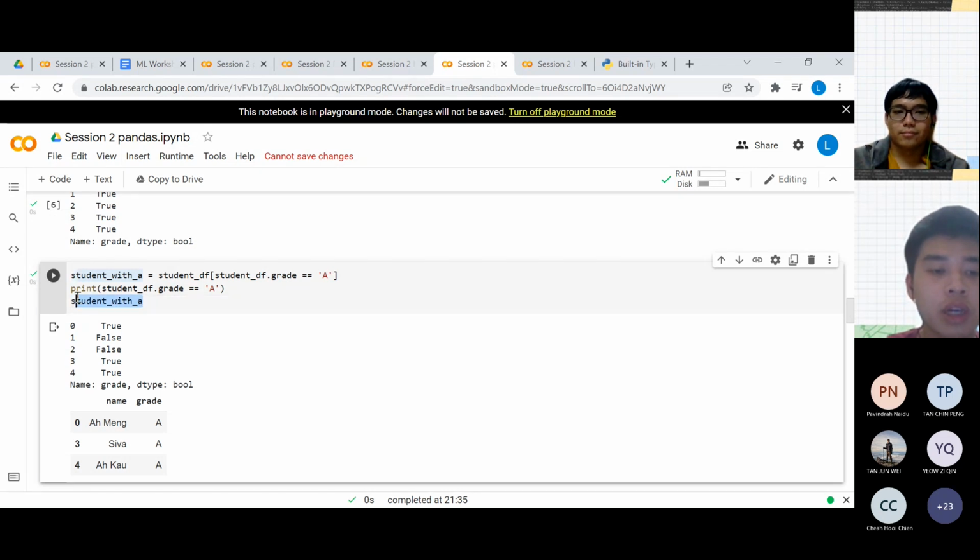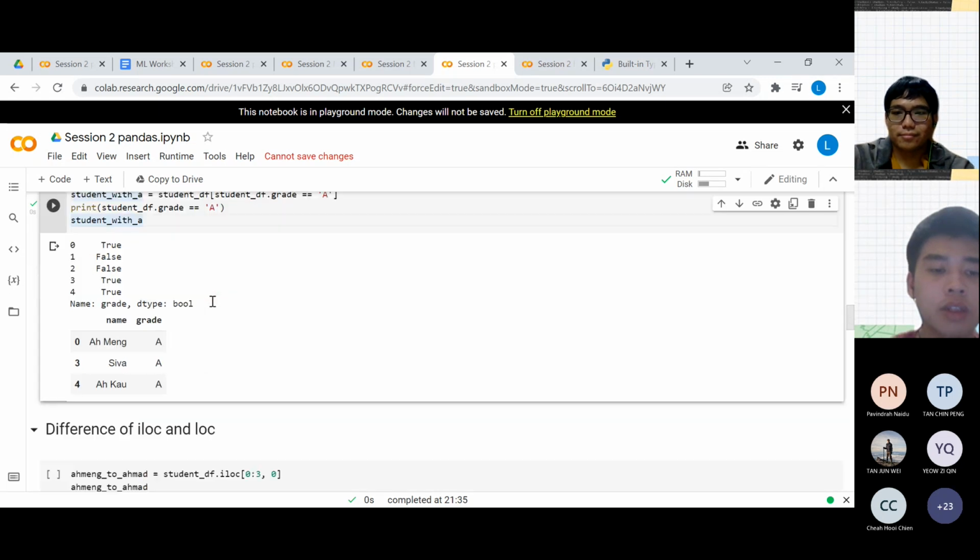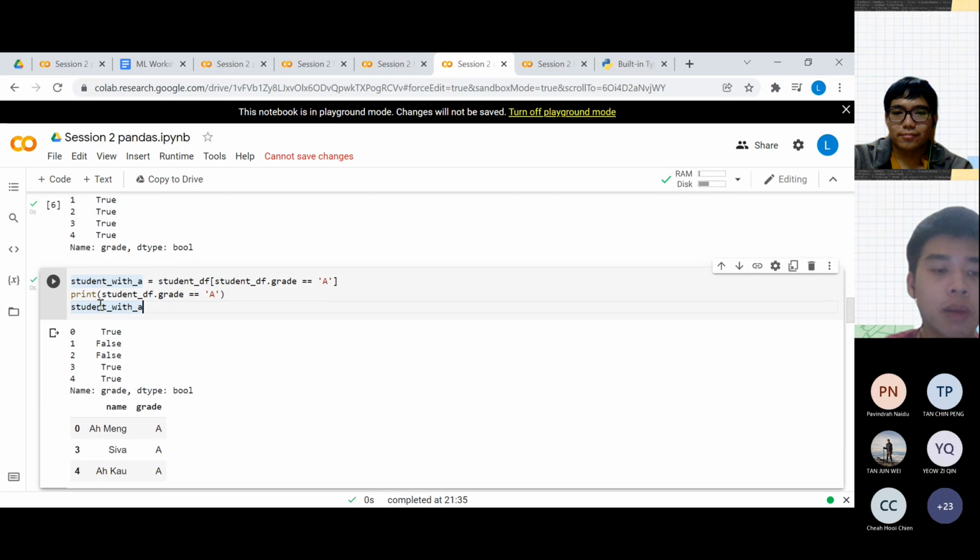You can just put in a student with A, or a variable, to get the output, but it must be the last line. If it is not the last line like this one, I have to put in a print statement to get the output out. That's the difference between print and not print.